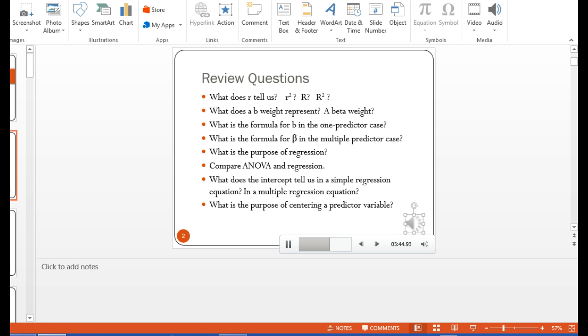Regression also does that well, but you'd have to do some coding for that if there are more than 2 groups. So we'll cover that later in this course. Regression handles nonlinearity very well. So if we're expecting a curvilinear relationship, I think we'll cover that next week, ANOVA can't handle that. Regression can handle categorical predictors and continuous predictors in the same analysis.